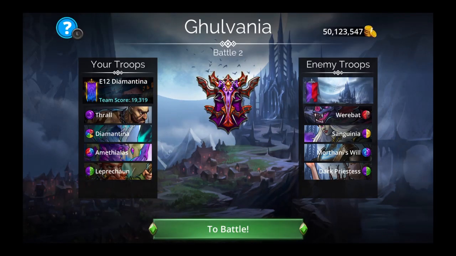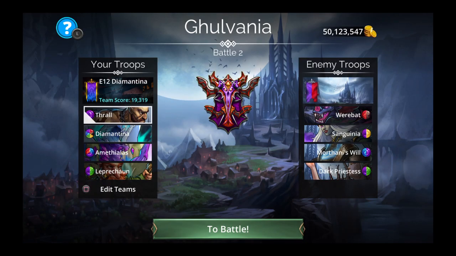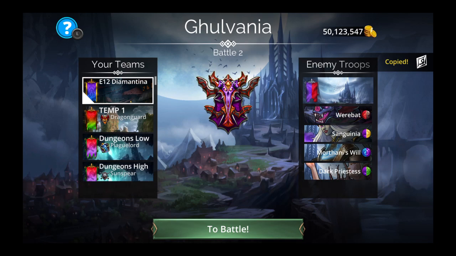Yeah, so about the weaknesses. You know, as we are dealing AoE damage, submerge is a pain to deal with. For real, man. And we're going to get back to that later when we are going to use a hero in our teams. But now let's jump to Marilith version here.